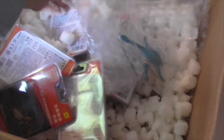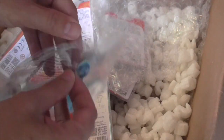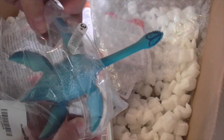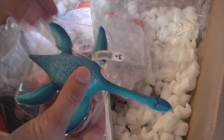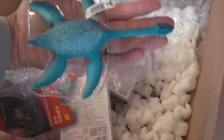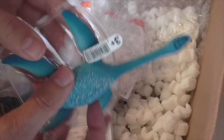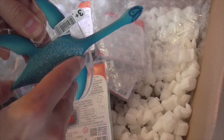This is a bit of an awkward big box to film so I've had to change the angle. But look what I've gone and got - this is the Ichthyosaurus. Let's open it up. It's a lot smaller than I thought it would be; for some reason I expected it to be larger. It's not much bigger than my hand as you can see - I was expecting it to be maybe twice the size. It's stuck inside this little plastic base. There we go.